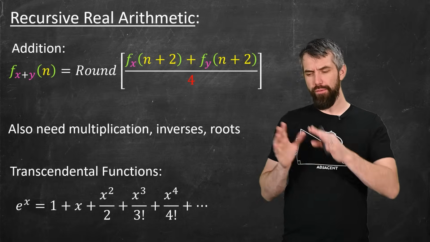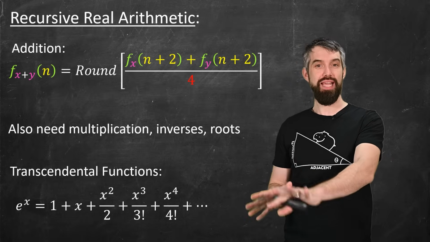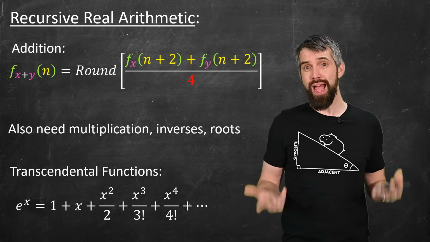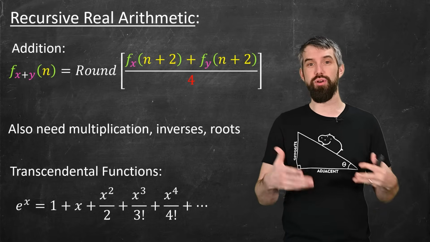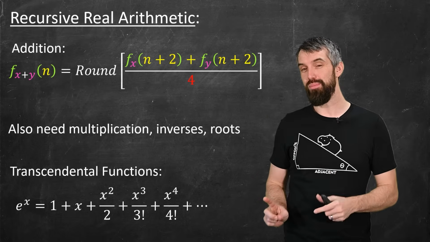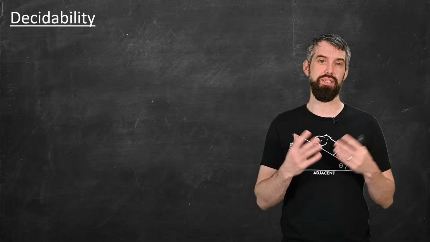So while before rational numbers were great because you do these exact approximations, recursive reals have now generalized to all the irrational numbers, and you get the sort of arbitrary level of precision. That's also really good. But they have a problem, and the problem has to do with decidability.